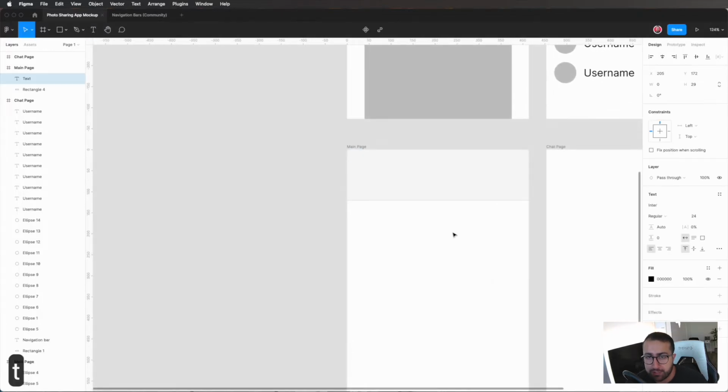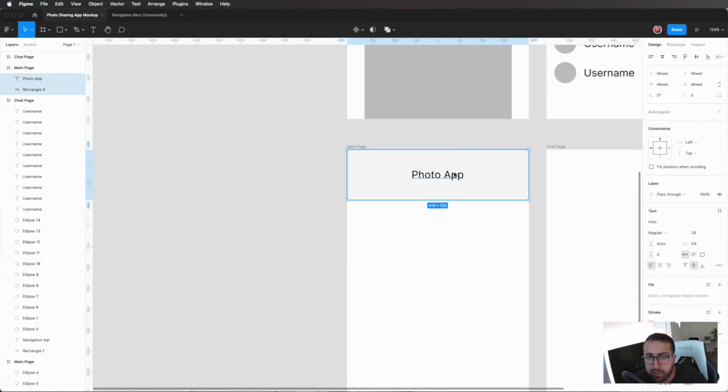Let's create a text and write photo app. That's just going to be the title of the app. You can go ahead and name it whatever you want. If you're on a certain page, you could totally put the name of the page. I know Instagram has their Instagram name on the left side over here. So for our photo app, we're just going to leave that name as is over here. We're going to go ahead and just center it vertically using this button and make sure that it's vertically aligned in my navigation bar. Now I like grouping things together, so let's go ahead and select these 2 elements by holding Shift and use Command G to group them together.